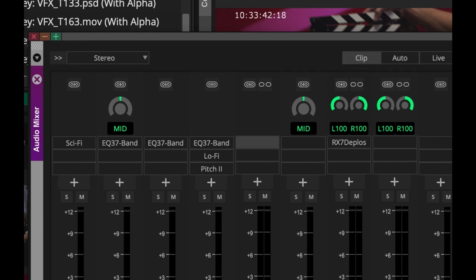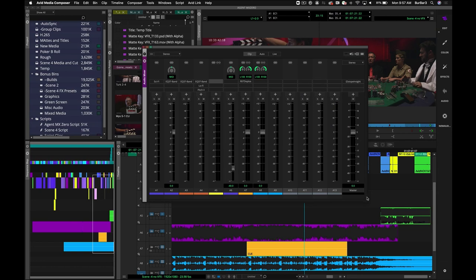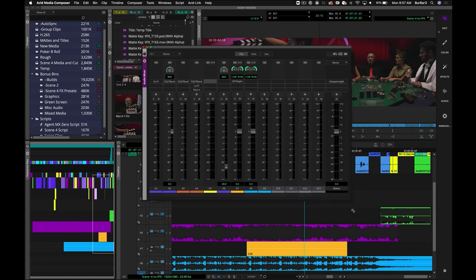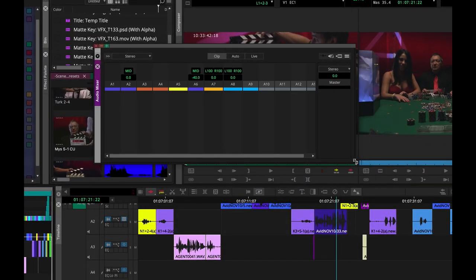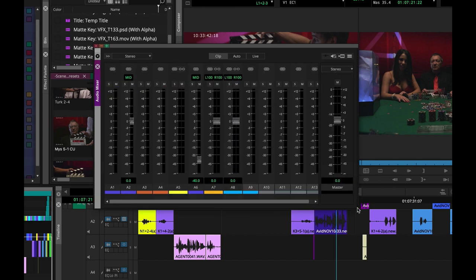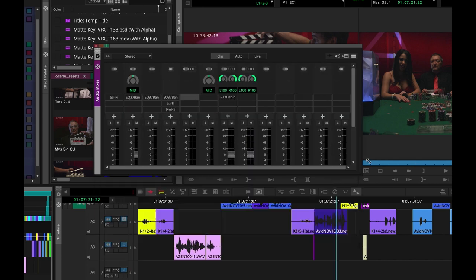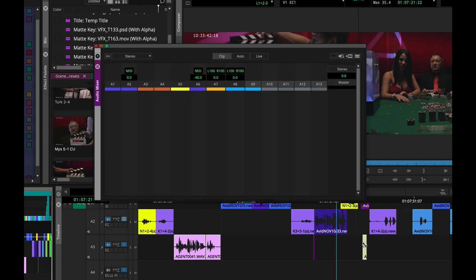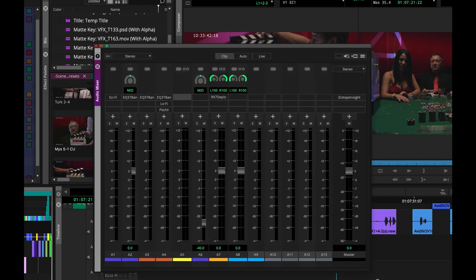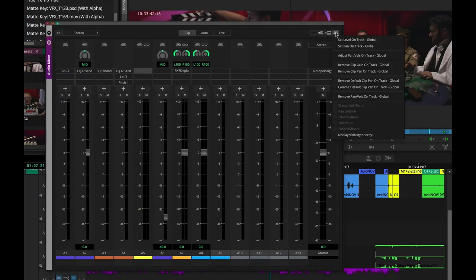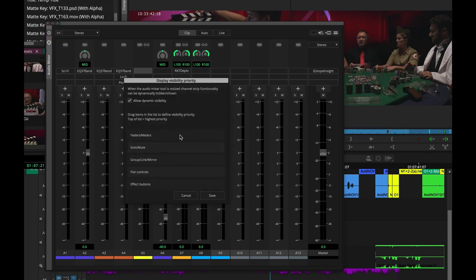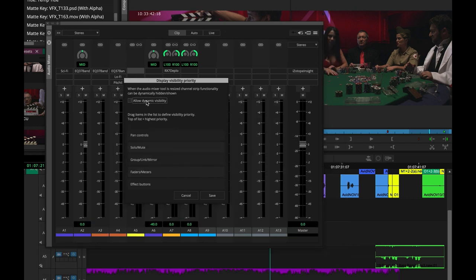And watch this. As you change the size of the audio mixer, the panel is dynamically responsive, and your tracks and controls will expand and contract depending on the size and position of the mixer. To accommodate for the change of mixer size, panning control, tracks, or plugins may hide to make room for the mixer. You have control of the priority of what is more important to remain visible when you are resizing the mixer. Selecting the Display Visibility Priority option in the Audio Mixer Fast menu allows you to drag the options and change the visibility priority that you want. Or you could disable the option altogether.